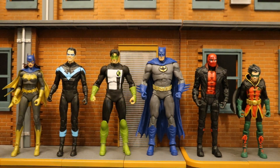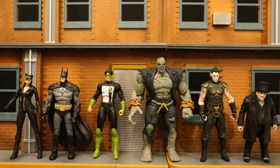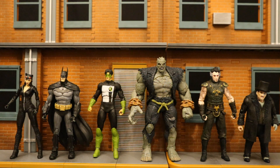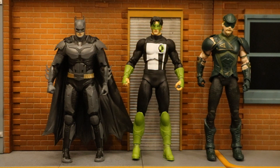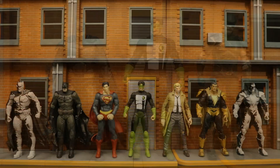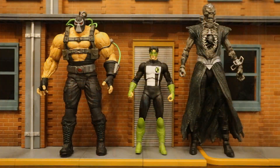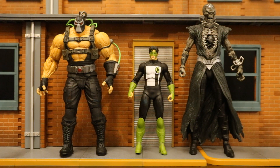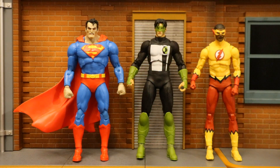Here he is next to the Amazon exclusive Batman Family Fight Pack. Then next to the Speed Metal wave, with a build-a-figure Darkest Night. Here's Kyle next to the Arkham City wave, with a build-a-figure Solomon Grundy. And here he is next to the third wave of Page Punchers — a Flash-themed wave — with the Atom, Flash, Gorilla Grodd, Heat Wave, and Captain Cold. Then next to the second wave of Page Punchers based off Injustice 2, with Batman and Green Arrow. And now next to the first wave of Page Punchers, a Black Adam-themed wave with Batman, Superman, Constantine, and Black Adam. Here's Kyle next to the two most recent Mega Figures — Bane and Necron. And here he is next to some recent Walmart exclusive Gold Label figures: Speed Metal Dark Flash, Rebirth Shazam, Nightfall Azrael and Batman Armor, and Parallax Hal Jordan.